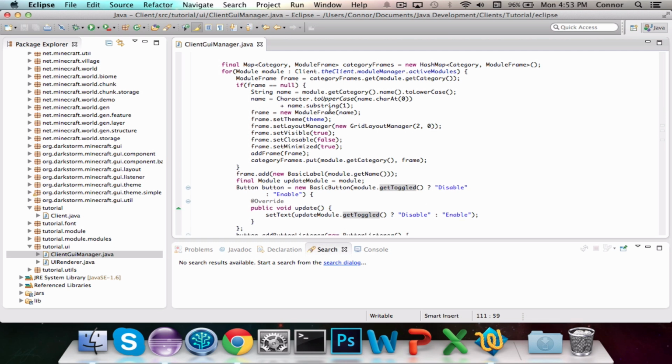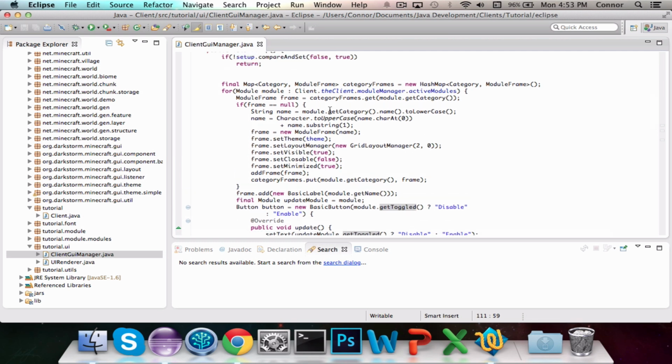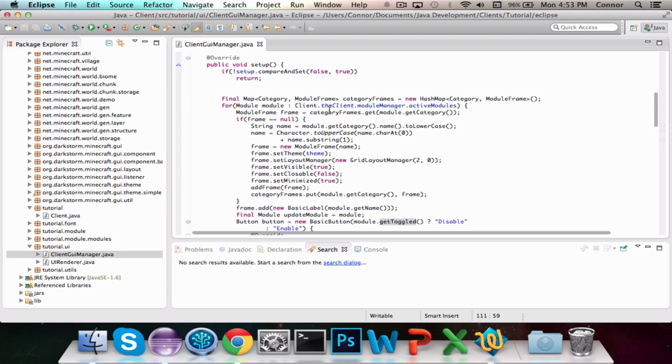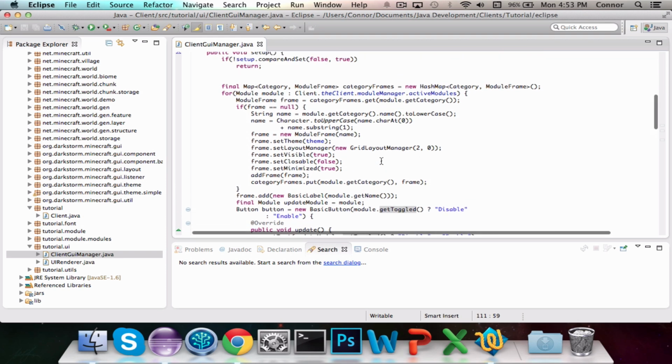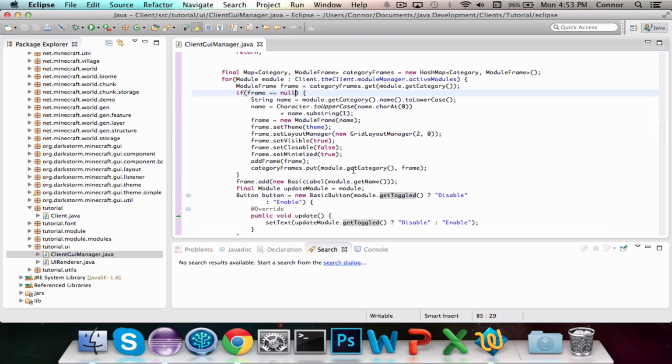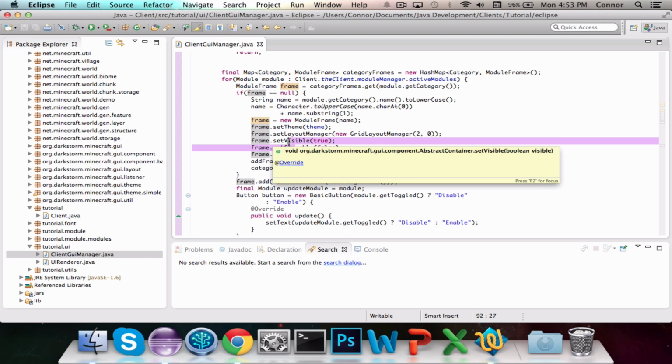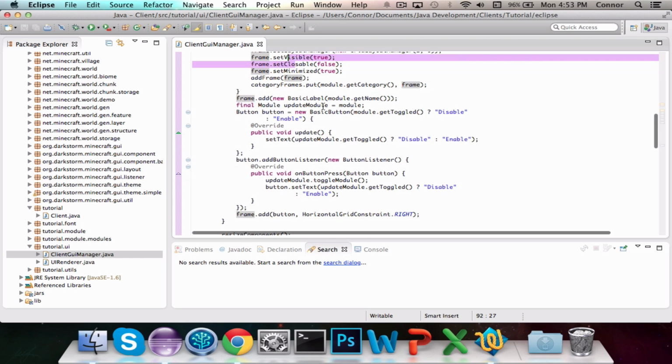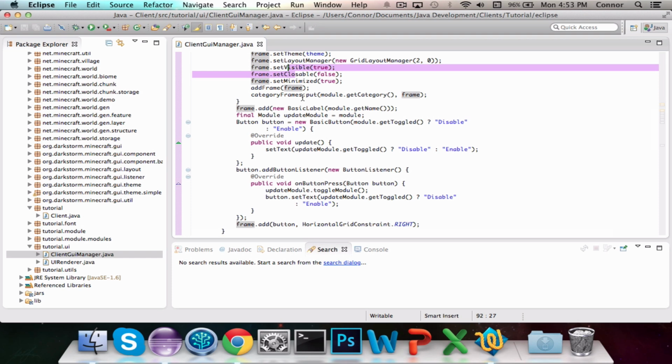And I'm going to do this kind of quick, because I'm actually in a time rush, so I'm going to explain all this to you guys really quick. So essentially, we're making a map here. In this map, it's basically going to organize all of your modules into different frames for each category. So it's creating a frame for each category, and if a mod is in that category, then it will add it to that frame, because category is a key. And yeah, that's how we do that.